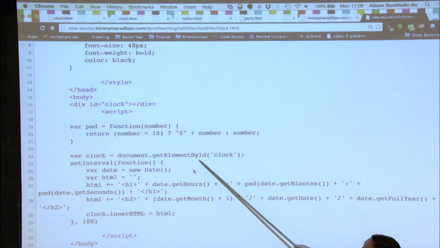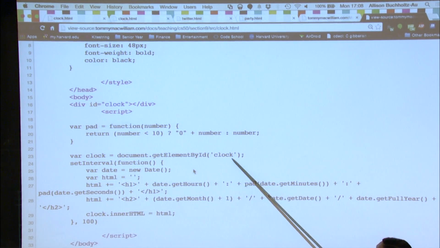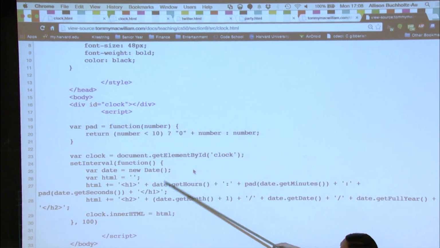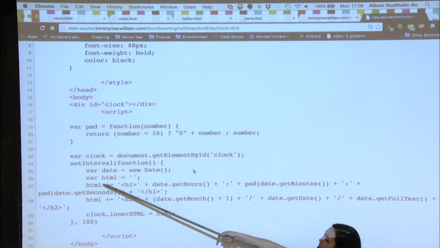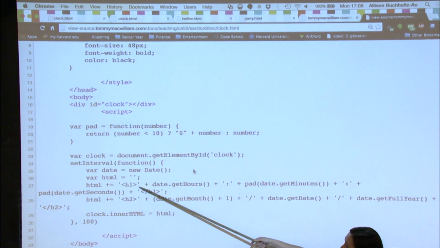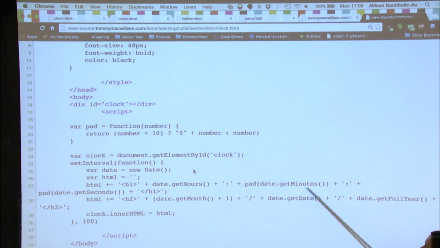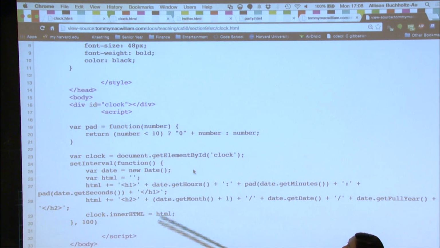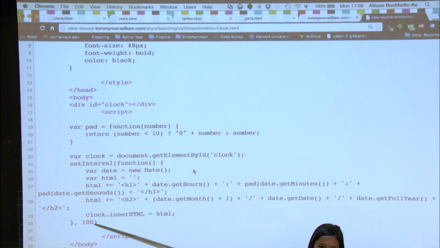So if you notice, this is pretty much exactly what we just wrote. We have some variable clock that has our document.getElementById, which is clock. We have our setInterval function. That's an anonymous function that executes all of this. We have some starting string of HTML that we then dynamically generate by having some h1 header, concatenating with getHours, plus our colon, plus getting the minutes, plus another colon, plus our seconds, and finally the ending HTML for it. And then we update our clock.innerHTML to HTML, and we update every 100 milliseconds.